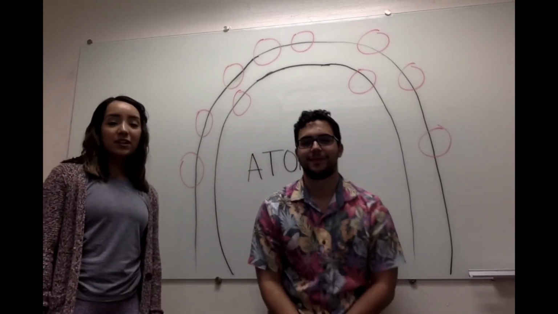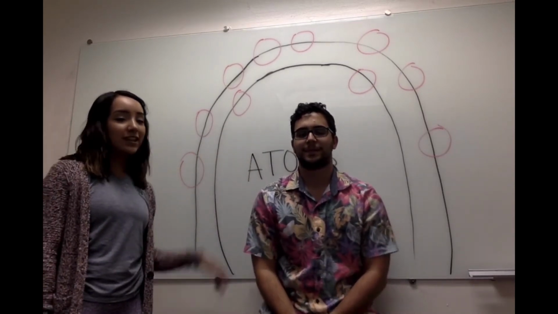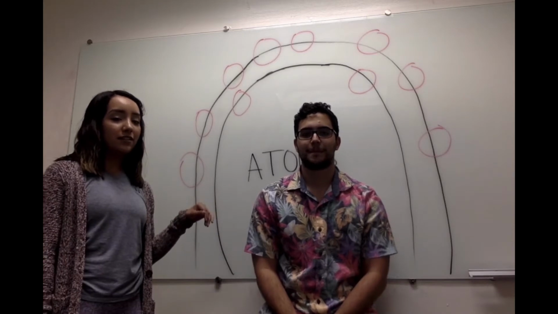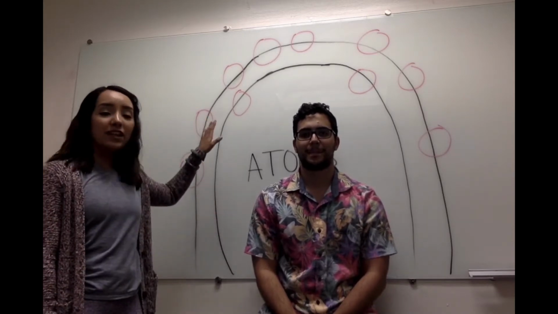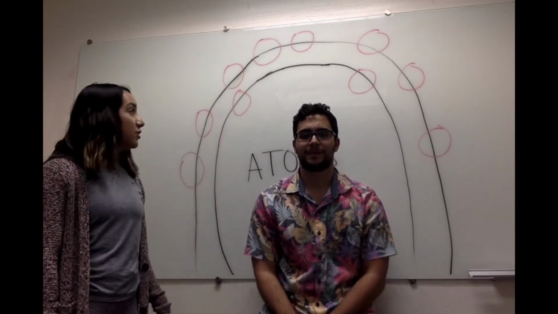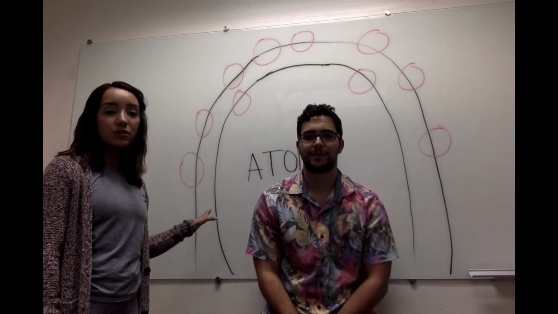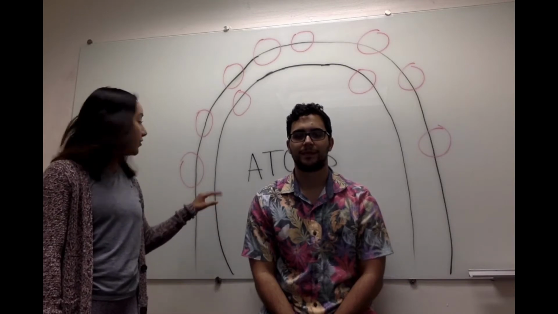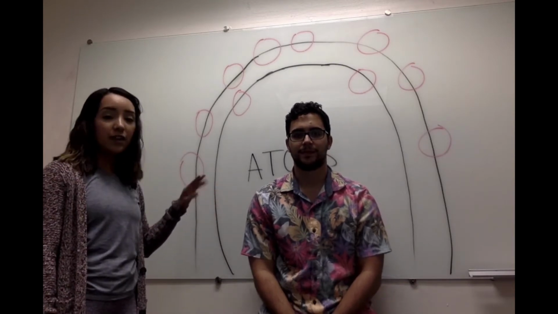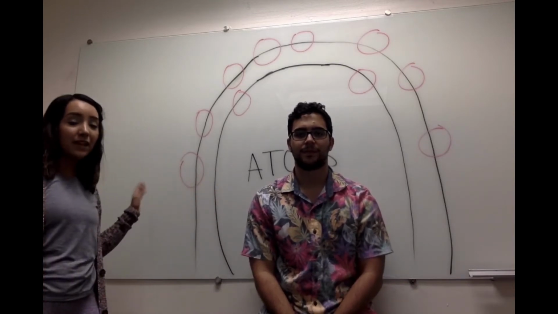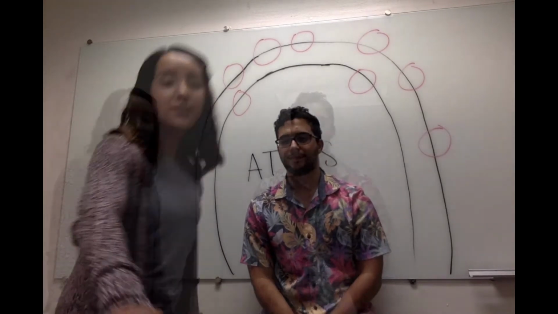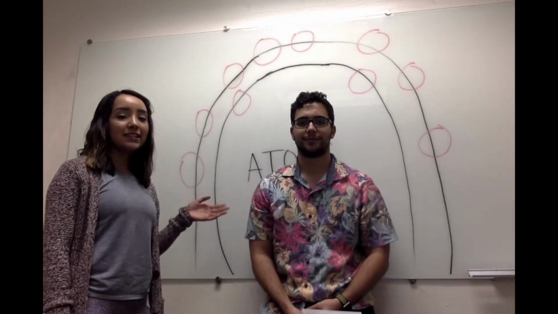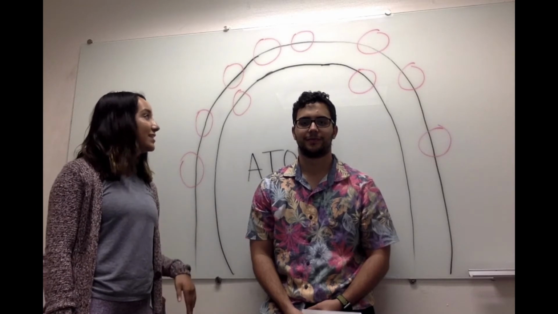Atoms are composed of three different subatomic particles. On the inside, we have protons and neutrons. On the outside, we have electrons. These electrons are located on orbitals. Orbitals can only have a certain amount of electrons per shell. On the first shell, we can only have 2, and every shell after that can have a max of 8 electrons. The amount of total electrons dictates which type of element it is.